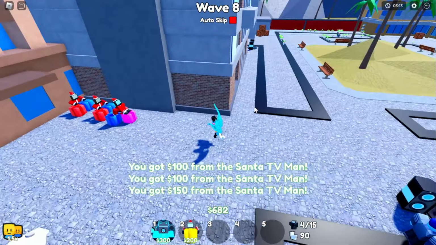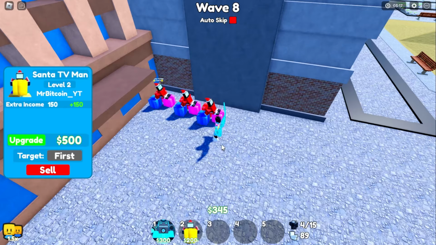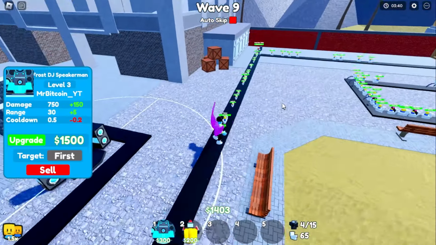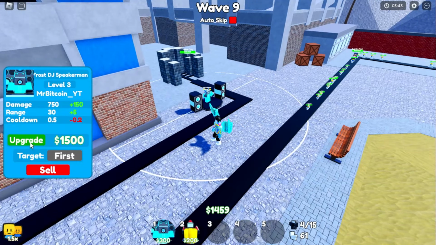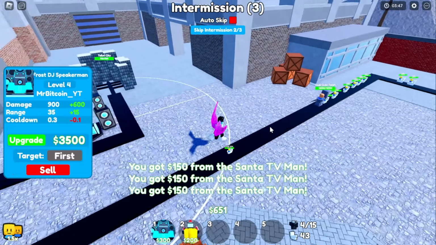Okay, so what we can do now that he placed his unit down is we can upgrade some of these guys right here like that. And that should help combat some of the very, very powerful units that are coming through. This guy, we need 1500 and then he will be good to go. 1500, there we go. That should stop a ton of stuff right now.